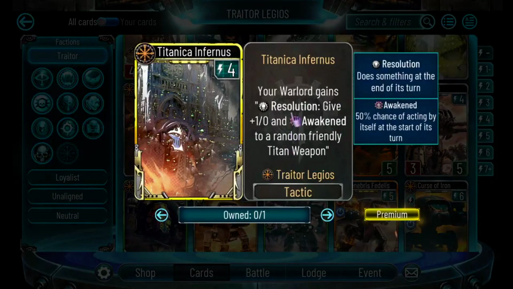Another legendary, Titanica Infernus. Your Warlord gains Resolution: give +1 and Awaken to a random friendly Titan weapon. Theoretically, over the course of a match, a weapon could become very powerful with this, but you may not be able to do what you want with the weapon because of Awakened. It's a very high risk legendary, and because of that, I think it's one of the weaker legendaries we've seen of late. It's high risk, medium reward.